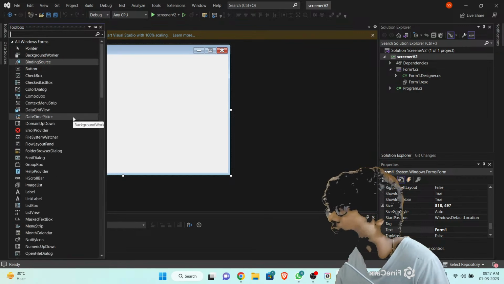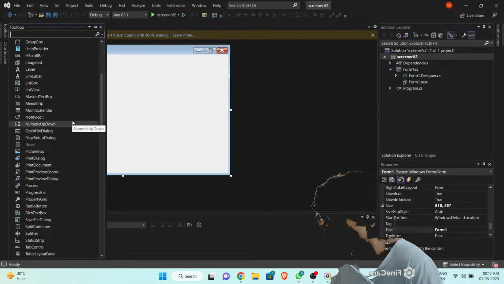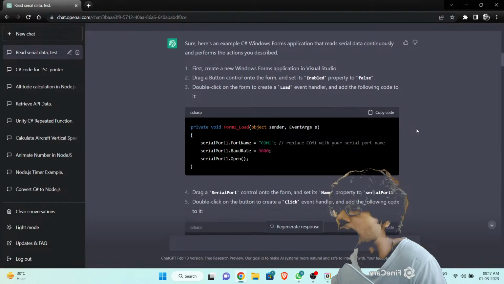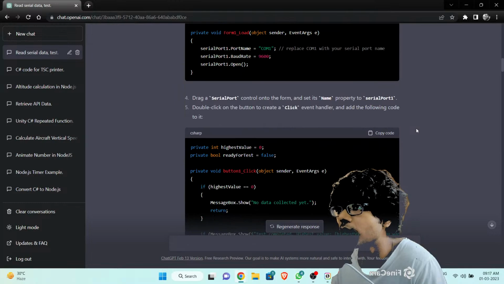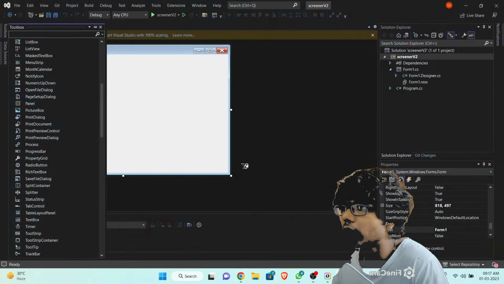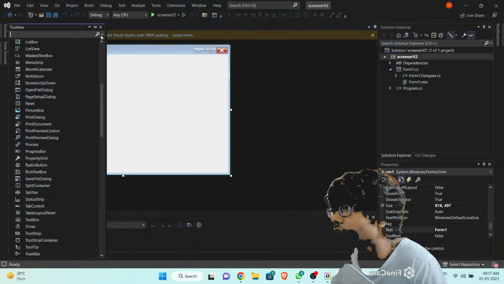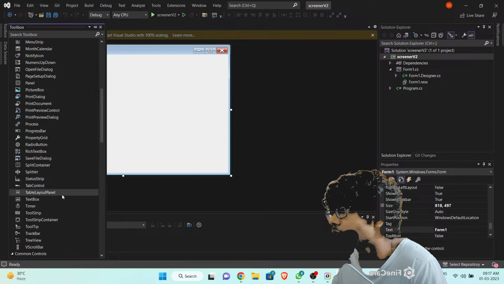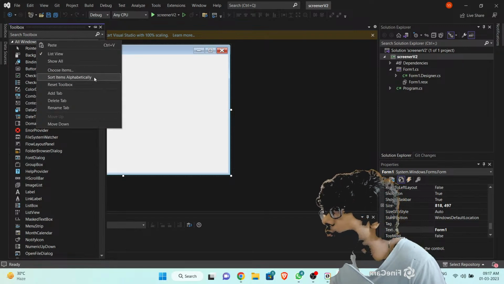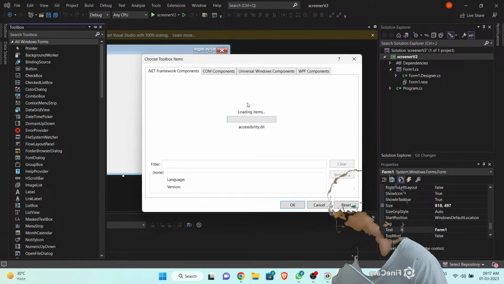Interesting. It's asking me to bring a serial port control, which is not available for me right here. Interesting. There should be choose items.